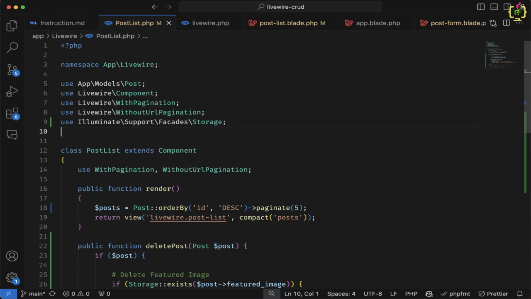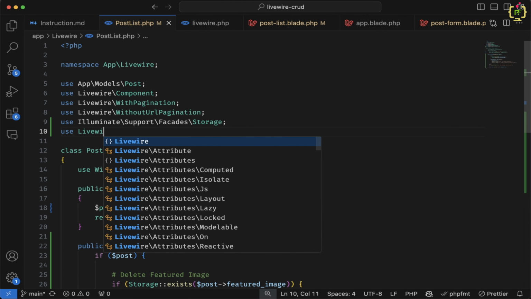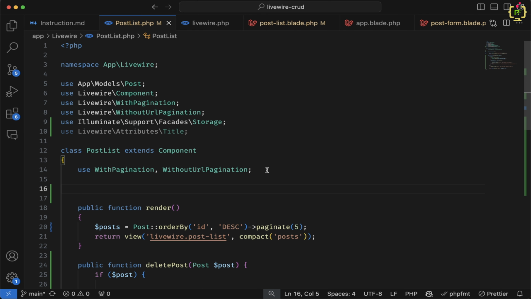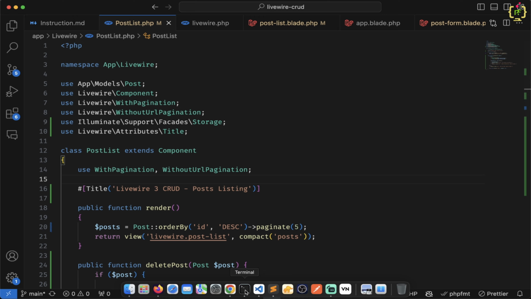Here we will import Livewire attributes and then title, and here inside this component I will use the title attribute. Inside this I will pass the page title as Livewire 3 CRUD posts listing. Okay, this is done. Let's check now.